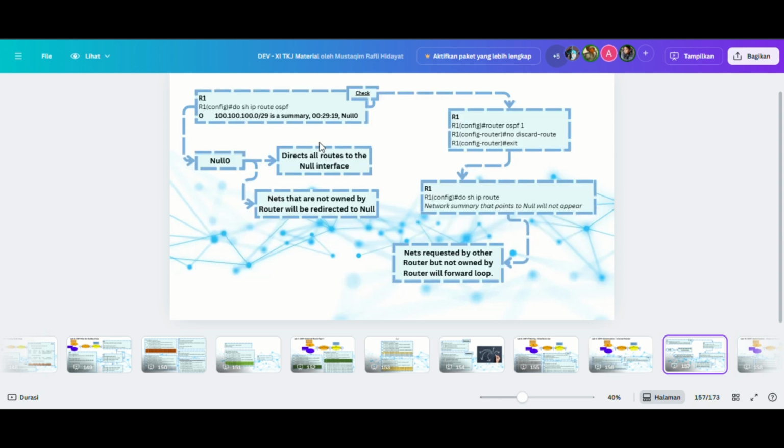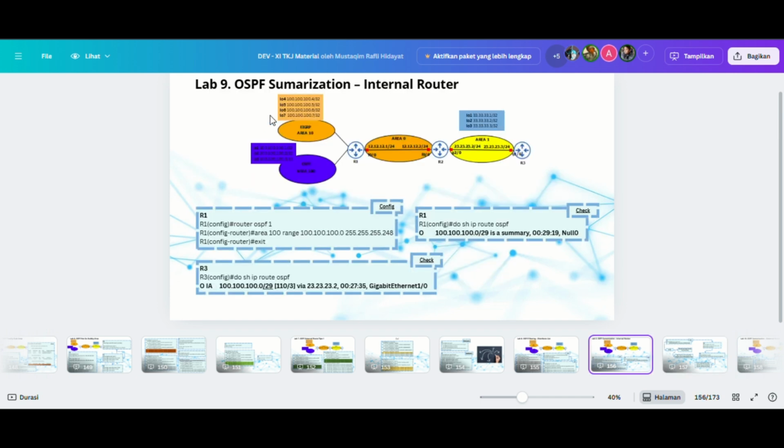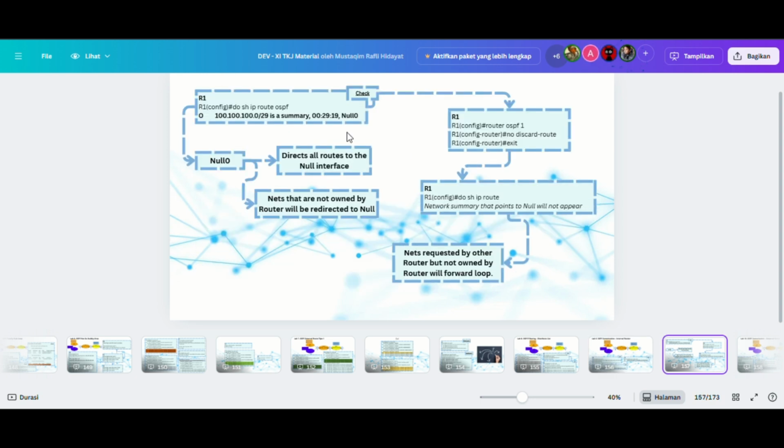I will show like that. The null 0 means it directs a router to the null interface. It's the concept like that. If you have the full IP range it's full, but here because the host is just 7, this prefix can be used for hosts.